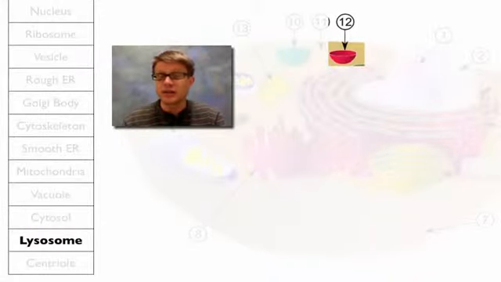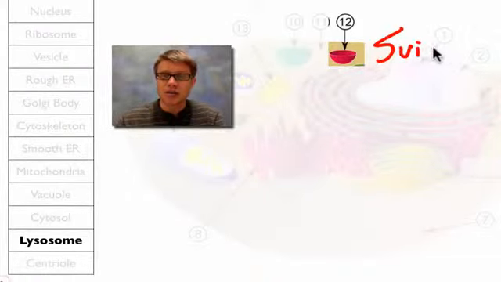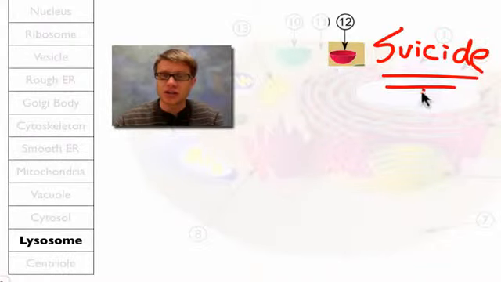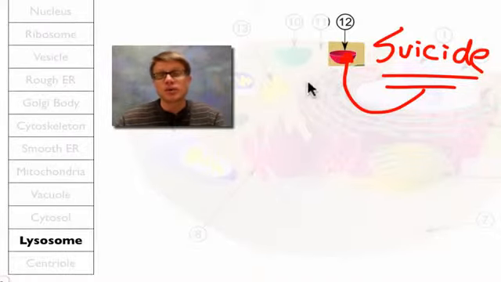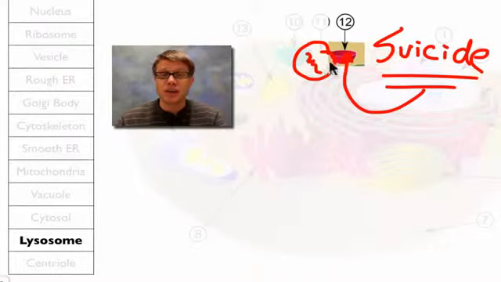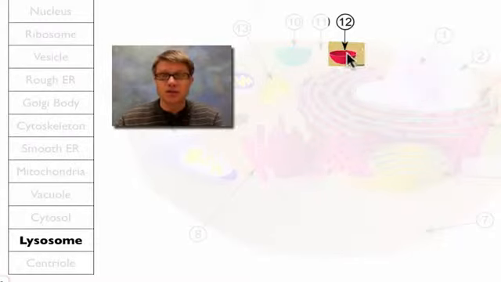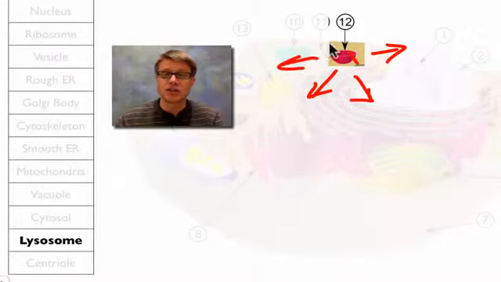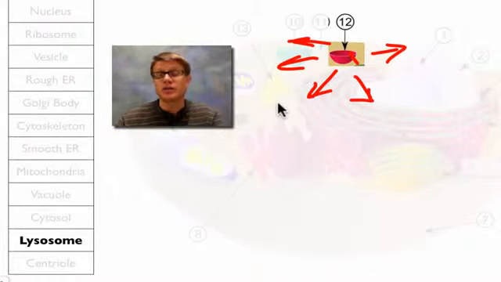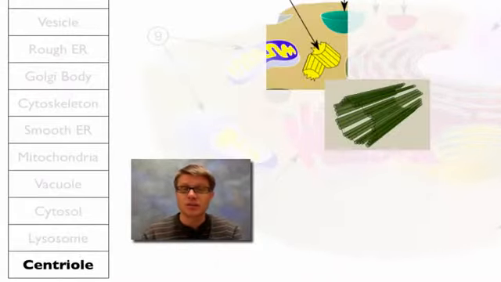Next, we go to the lysosome. The lysosome has sometimes been coined the suicide sac. What does it really have inside it? It has these digestive enzymes inside it, and it's contained within this membrane. And so basically what we can do is have it go next to another vesicle that has material we want to break down, and those digestive enzymes will go in there and break it down. Or, where it gets its name from, if we were to pop this lysosome, those digestive enzymes would go throughout the cell and would kill the cell, dissolve the cell. And so the process of apoptosis, where a cell kills itself, is a product of lysosomes.